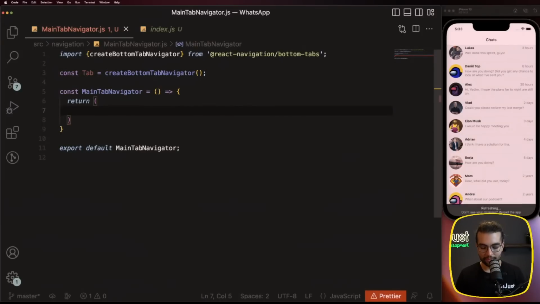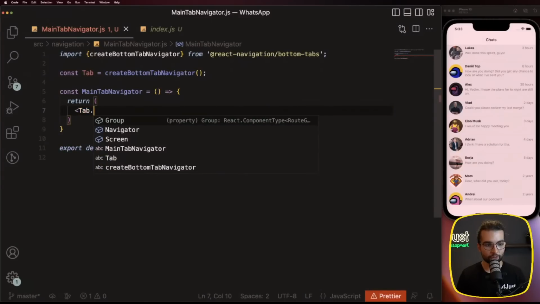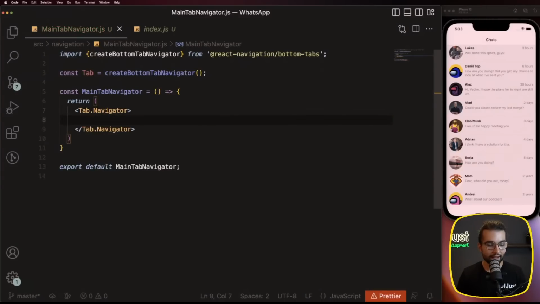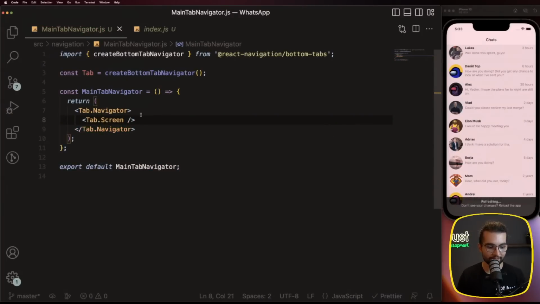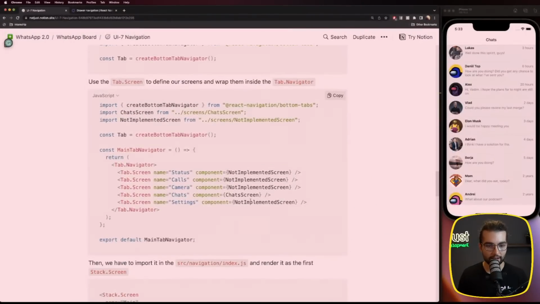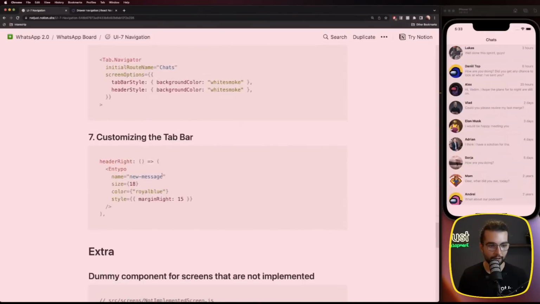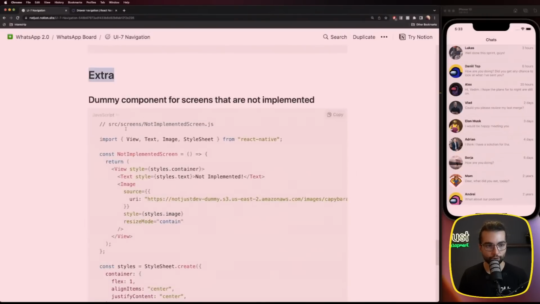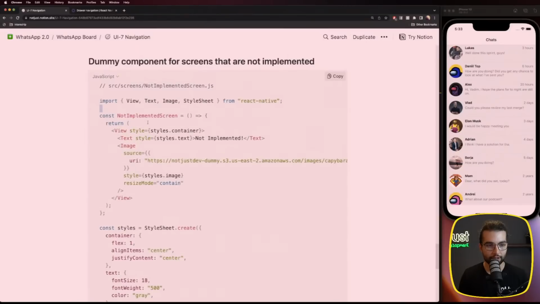Perfect. Now, as I said, we need to put everything into the tab.navigator, and here we need tab.screen for every single screen in our tab list. So for the screens, I'm gonna go ahead and import them from here, but before that, let's scroll down a bit to the extra, because I have prepared for you a component that will show a page that is not yet implemented.